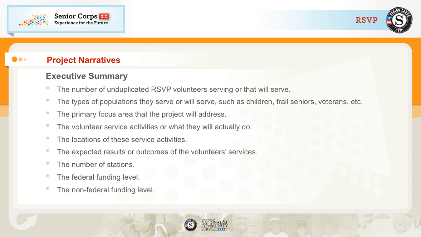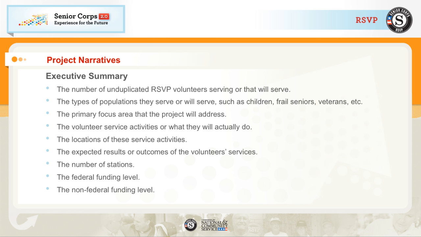The next application section is the project narratives. The purpose of the narratives is for you to provide a project plan for achieving results with the requested funds. You may not exceed 25 double-spaced pages for the narratives, including the executive summary and face sheet, as the pages print out from eGrants. In the case of competitive grants, reviewers will not consider material submitted over the page limit, even if eGrants allows you to enter and submit text over the limit.